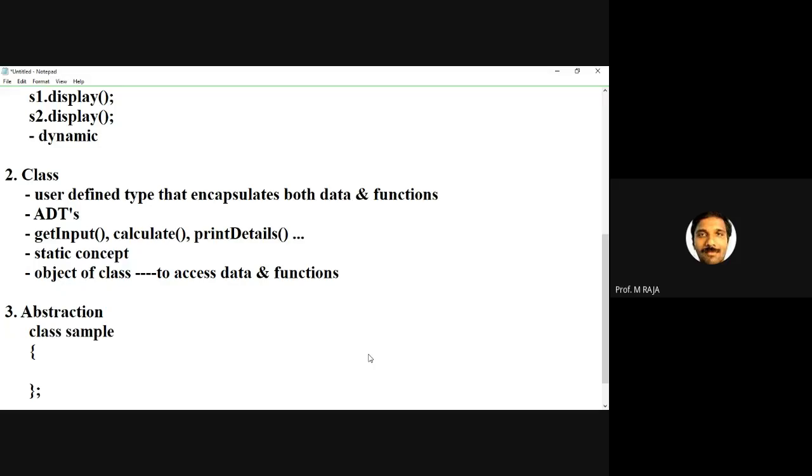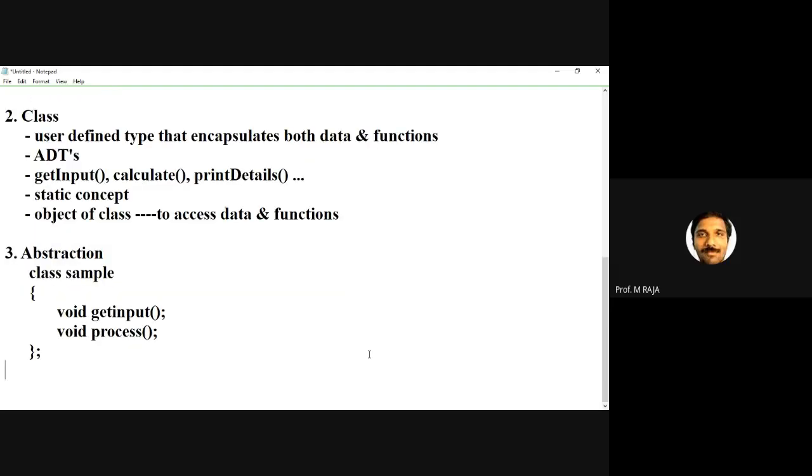Here, for example, public, private, protected, say void get input, void process something. So it seems that the class sample combines some functions.